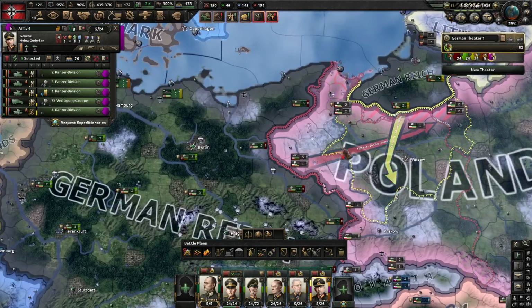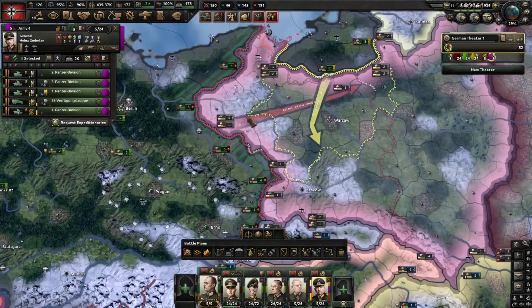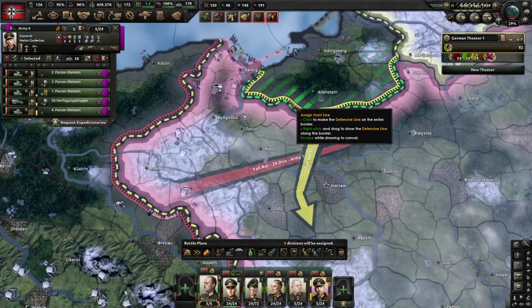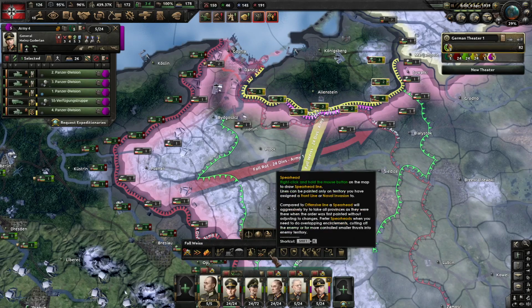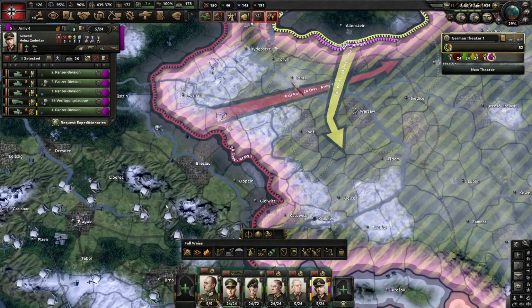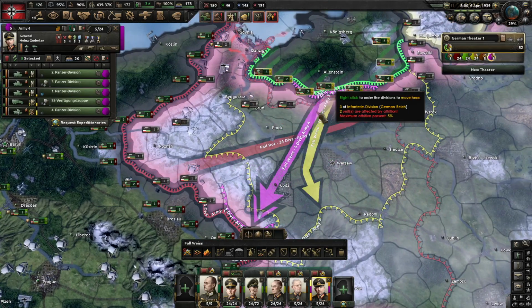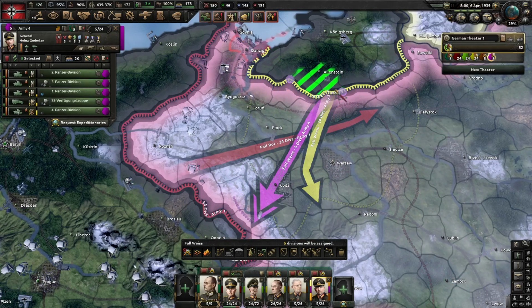Let's go and put the tanks where they need to be for the invasion of Poland, because once we finish this focus, we're going to start the war, probably, and invade Poland. I'm thinking we put the tanks up here. Try and have them make a quick drive to cut this in half. Yeah, to cut off this part right here. Which means we should probably shorten this just a bit.